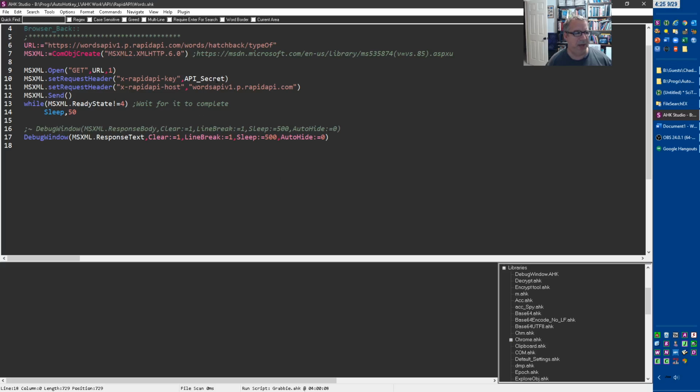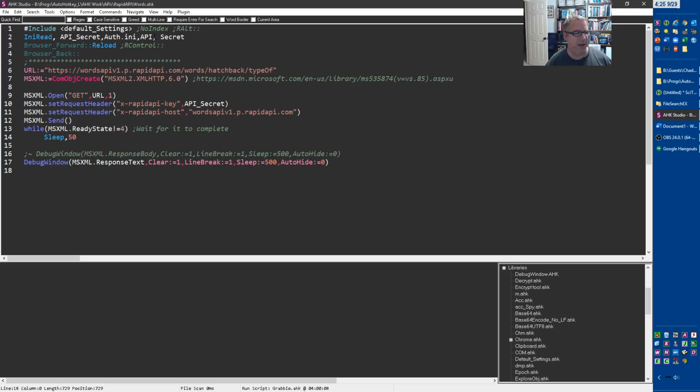So my API key is loaded in a secret, it's in an .env file in the same folder. So this way I can share it and you don't see it. But let's say I'm going to run it. So there's the URL. I'm trying to see where the word is that I'm sending to it. The word hatchback, I think, is the word we're going to use here. So I'm going to kick it off here and run it, and let's see what it does. So okay, hatchback: it's from a car door, automobile, car, machine, motor car.